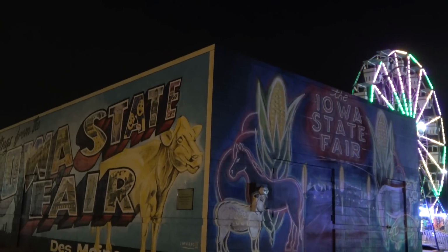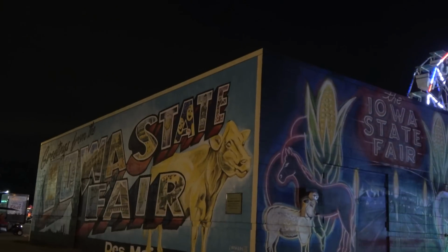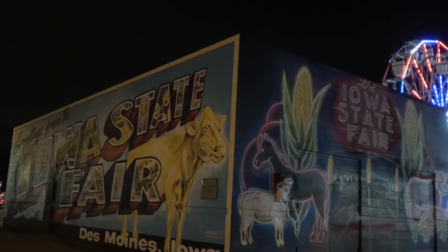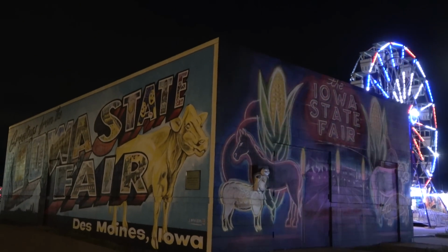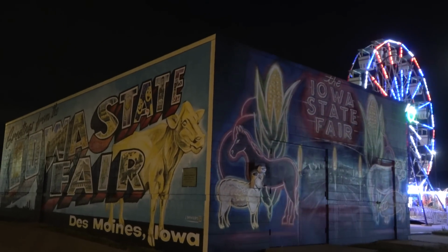And that will do it for our time here at the Iowa State Fair. I had a blast. If you buy your tickets in advance, it costs about $9 to get in. Pretty good deal. We're here all day. It's a very large fair. Very, very large fair. I would say for me personally, a little bit more agriculture based. Yes, a lot of livestock. Yeah, than I would like.